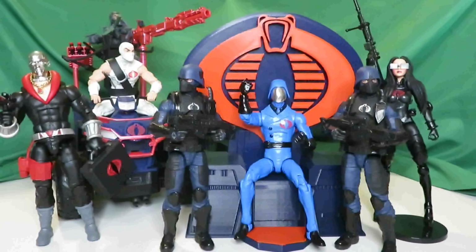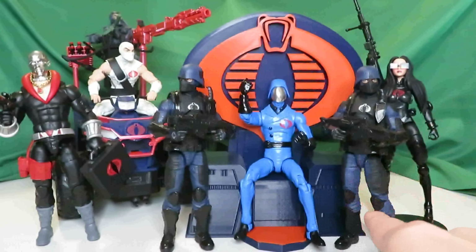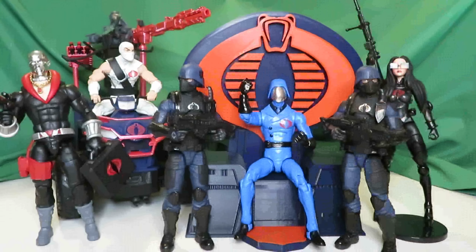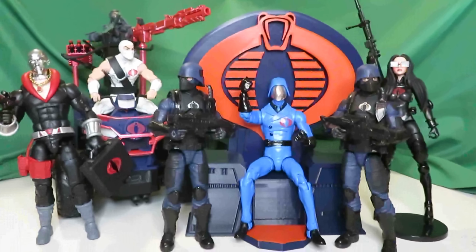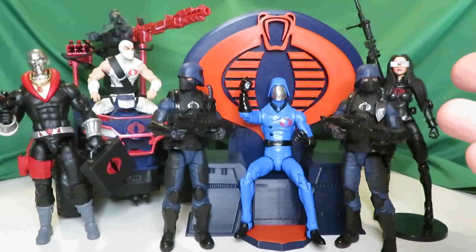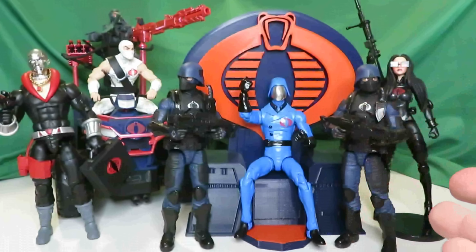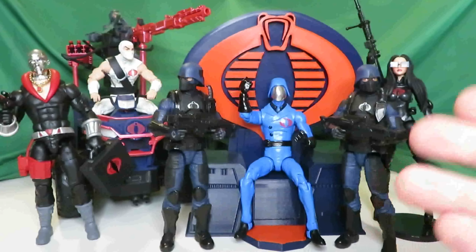I wish I got around to Zartan. I may still do a cartoon accurate Zartan, even though Super 7's come out with one. I may do a custom of the Cobra Soldier from the cartoon. Let me know if you guys are interested in that. Firefly, I wasn't too interested in doing a custom version of the Filmation one. I do like the darker gray scheme, so that's why I went that way. He doesn't have a gun. In the cartoon, he never had a specific gun, so the action figure has that shampoo pistol, or blow dryer pistol, I should say. But this one, I decided to stay away from the gun. So he's just more of a point and do what I say type of leader here. So that's what I was going for.